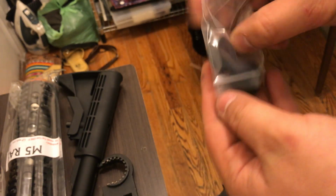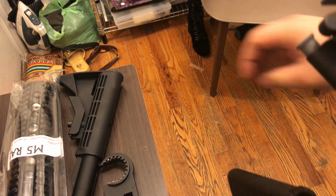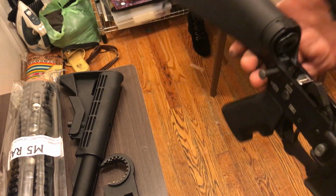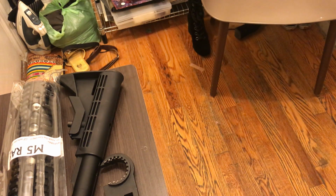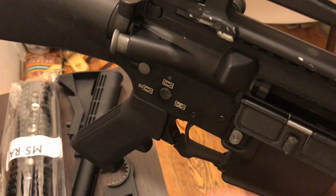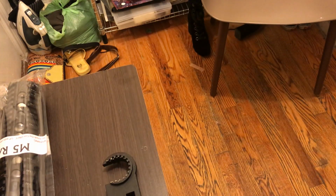They have a thin one, so here's a thin one, and then they have two thick ones. I'm gonna try one of these thick ones first. Stick that in there. Stick the buffer spring, stick the buffer. That's good. So now, if I hold the bolt lock down, pull back the handle, boom. It locks back. So that should be good enough. Now, let's get this stuff out of the way.